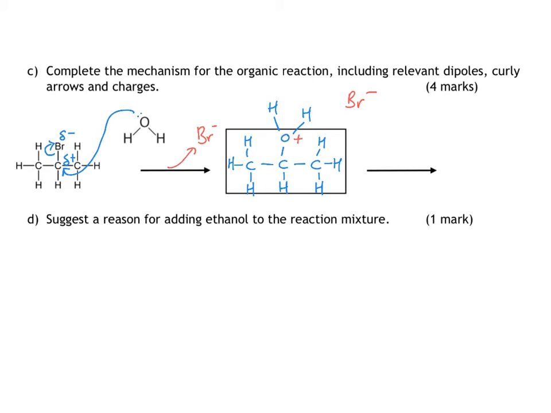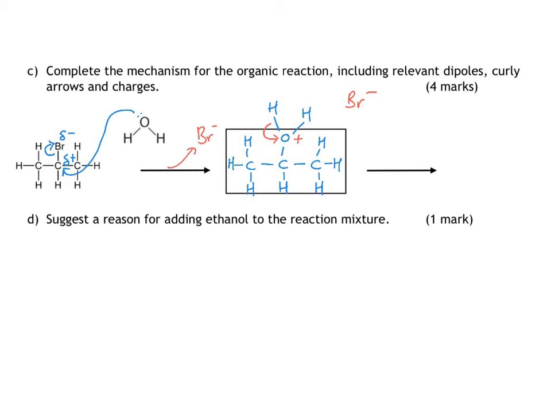That's optional. So the most important thing in the next step is that we need a curly arrow from one of the hydrogens, it doesn't matter which one, on the oxygen to go back to the oxygen to regain the lone pair that it donated to the carbon, and that means the hydrogen is being lost as H+, so the oxygen loses its positive charge and the hydrogen becomes a positive ion.